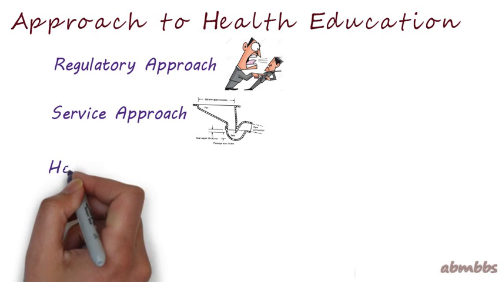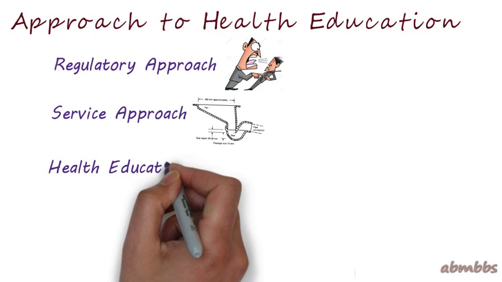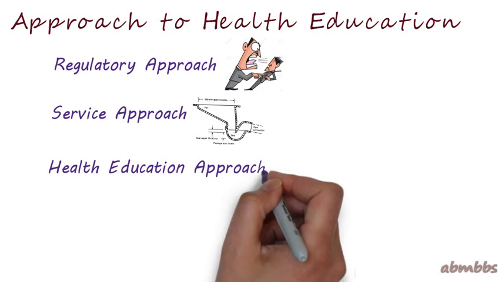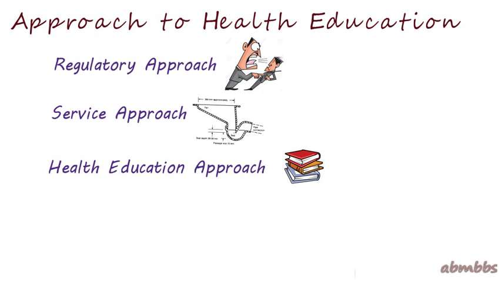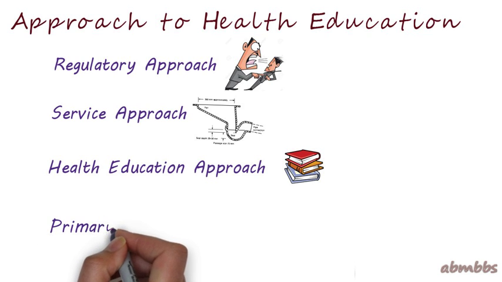Next, there is health education approach, in which it is believed that people will take care of themselves if they know what's good and what's bad for them. This approach has met with some success in the West, where the literacy levels are higher, but in India it's useless. Finally, there is primary healthcare approach.